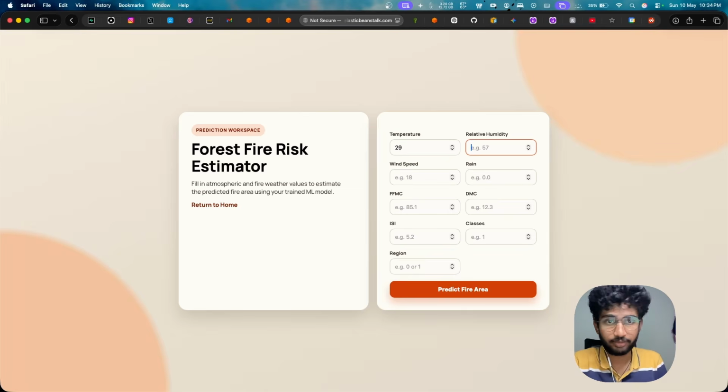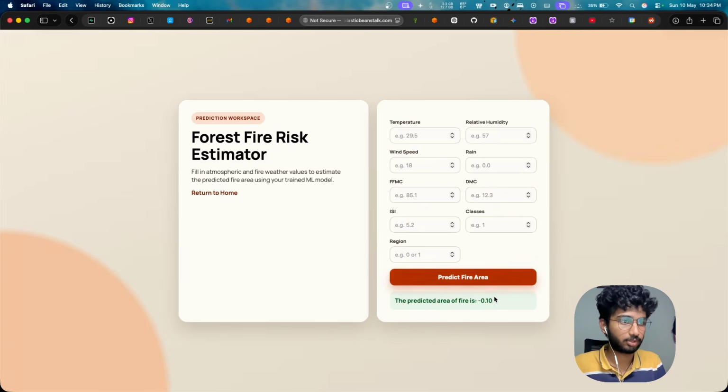And yeah, if something doesn't work properly, I just messed it up in creation, I mean the model pickling. I messed it up there. So yeah, minus 10. I knew it.